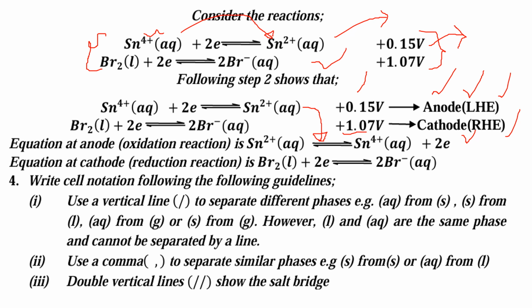oxidation. It means that we need to write an equation of reaction in terms of oxidation, tin increasing its oxidation state from +2 going to +4. But at the cathode, reduction takes place. That means that we leave the reduction equation as it is, because that's what takes place at the cathode, or the right-hand electrode. I hope that has been very clear.